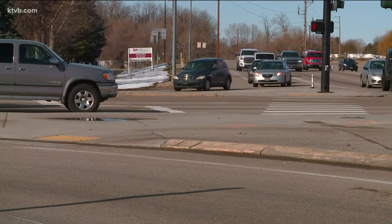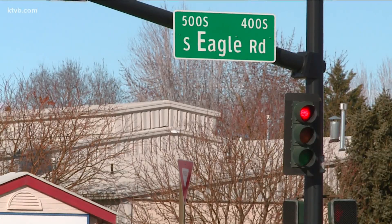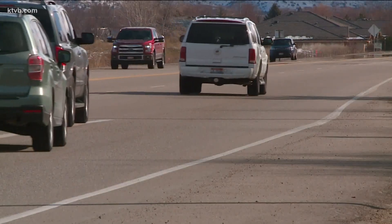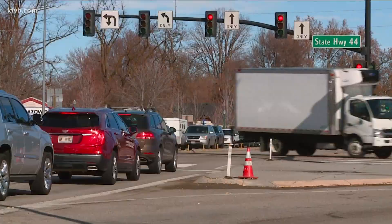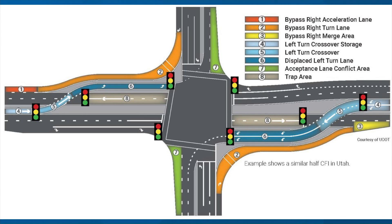Absolutely. This is a type of intersection that has been implemented across the nation. It is the right design for this intersection because of the amount of left turning traffic we have. Folks might be familiar if they ever go down to the Salt Lake area — Bangor Highway has these types of intersections along there. What we have seen with some studies following implementation there is that it has absolutely improved overall efficiency of the intersection. They've also seen some safety improvements because they're removing some of the conflict points — conflict points are where you're more likely to get crashes. By taking that left turn away from the conflict of the through movement, you're reducing the number of conflict points at the intersection, thereby improving both safety and efficiency.